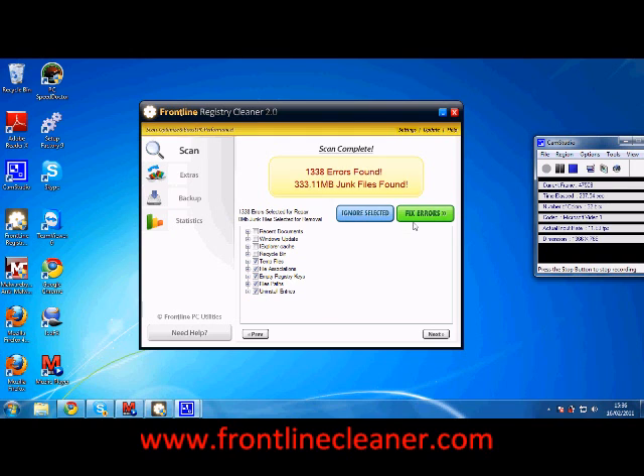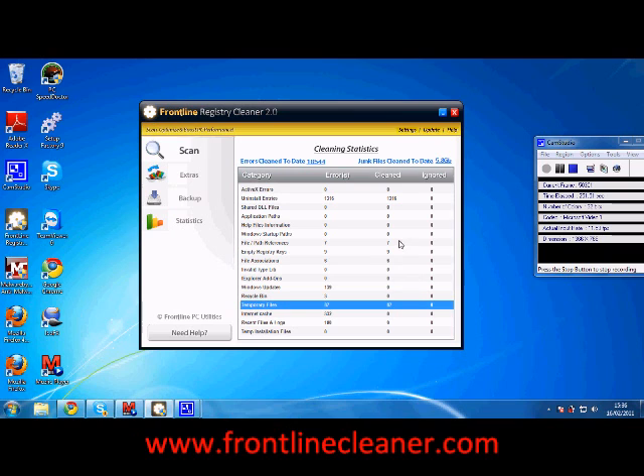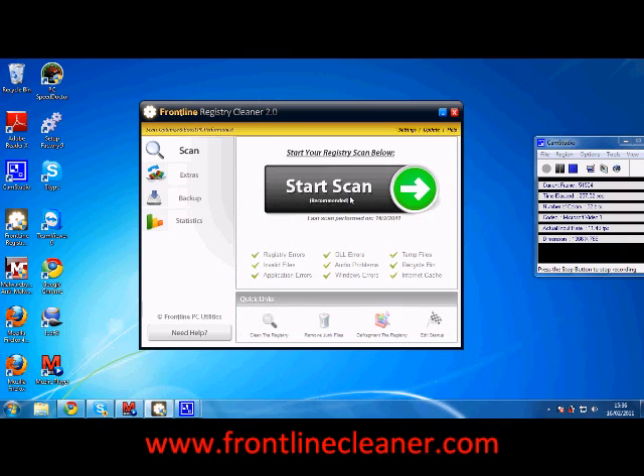This is really the reason why it's the best registry cleaner in my eyes. I'm going to click fix errors now and because we're registered, of course it's able to fix them. As you can see it's gone through and fixed the various errors that are on there. Now what I'm going to do is show you how the cleaner reacts to that. Any good cleaner which is actually able to do what it says on the tin will not find many or any errors on this system now.